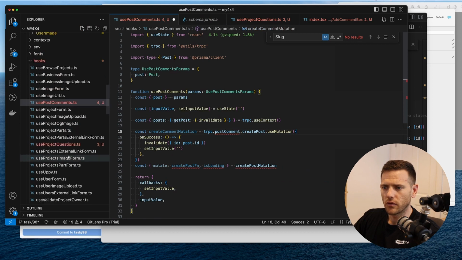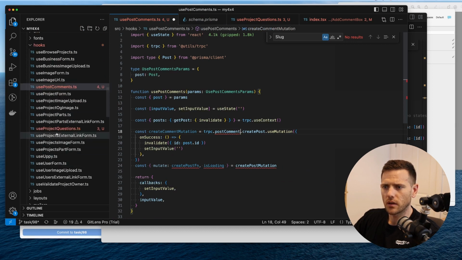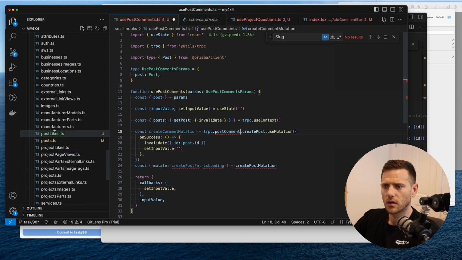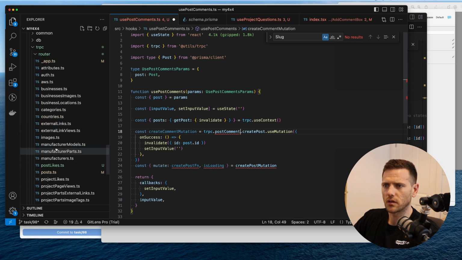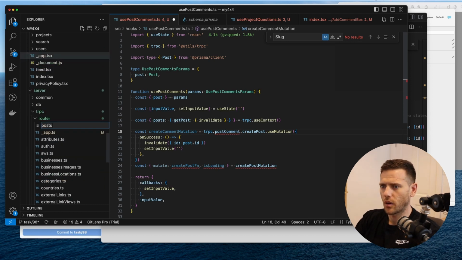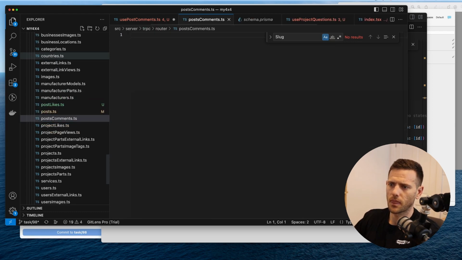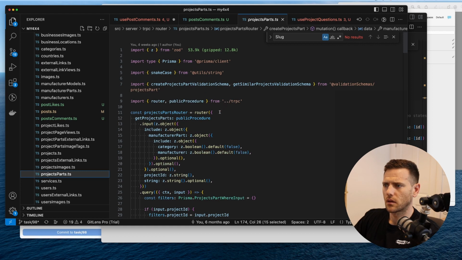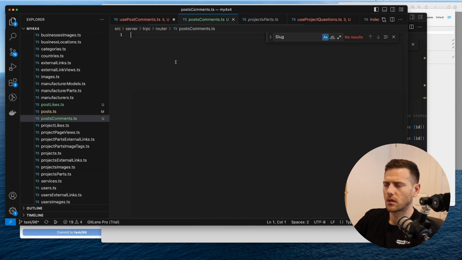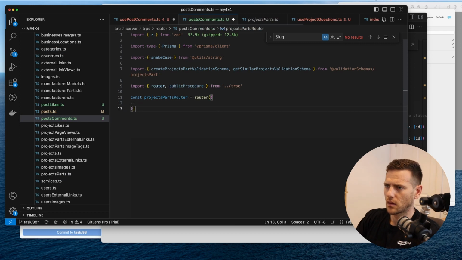So for a join, let's just see how we do it. Where's the join table? Project parts, external links. So it's going to be posts, comments. Okay. So let's go here. So it's called posts comments router.